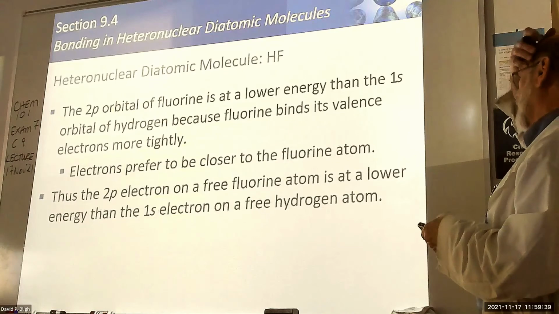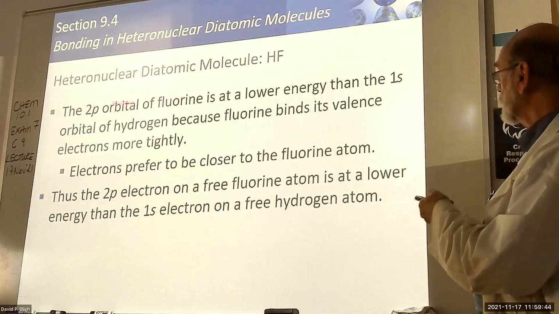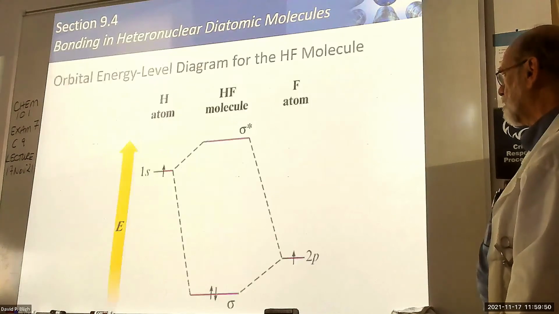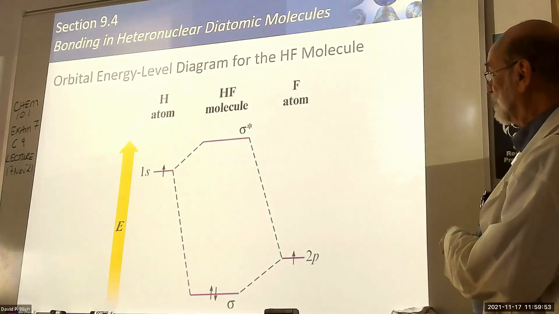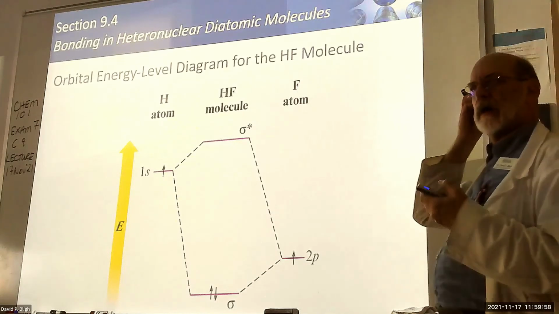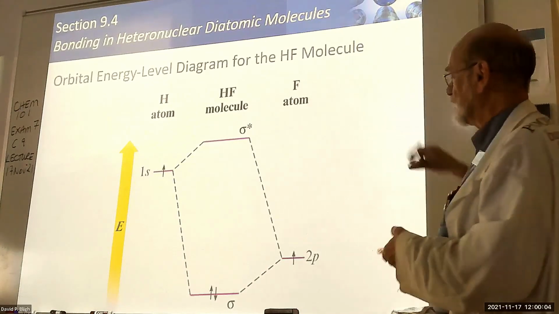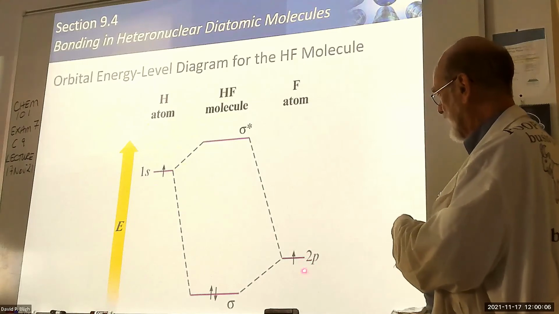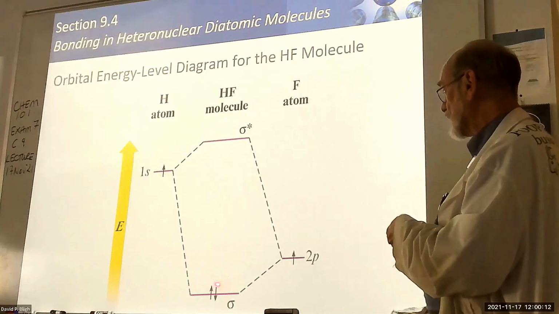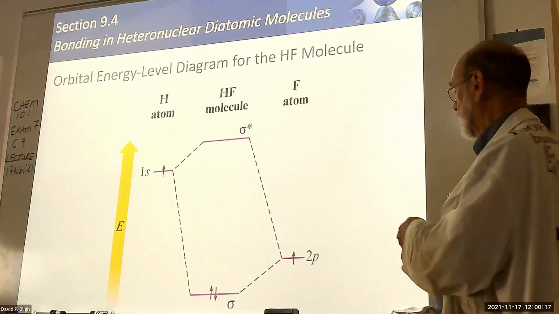How about HF? The p orbitals for fluorine are the valence orbitals, and only 1s for the hydrogen. So how do they mix? They're kind of strange also, because fluorine has a higher effective nuclear charge. It's got more protons in it. Its orbitals tend to be lower in energy, whereas hydrogen is the higher energy one. And then when you mix them together, you still get 2 minus 0 divided by 2 is 1. So there's a single bond here. And that's what we see.